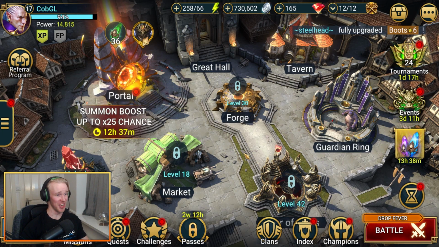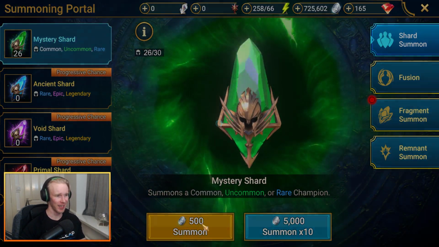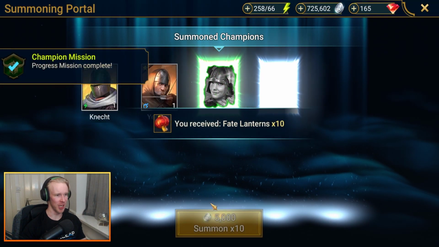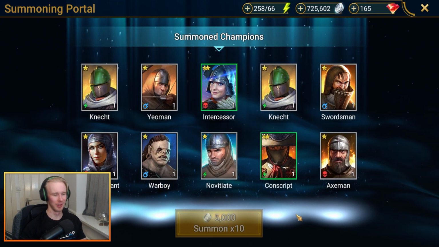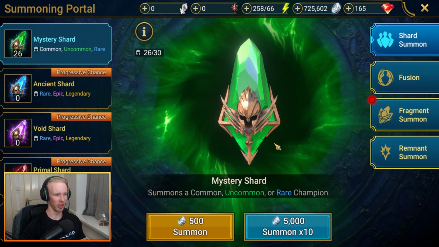And all right, man. Well, it turned out that we covered like 8 uncommon champs once all things were said and done. Let's see if we can crack into any of them, man. With these good old mystery shards, we're going to open up 10 at a time. Intercessor, I mean, not really. Not great. Conscript. Okay, man. Not the best. Oh, God. Okay. No, let's not do that.